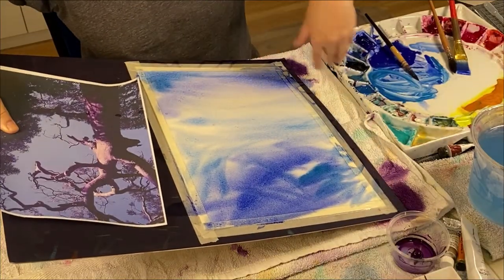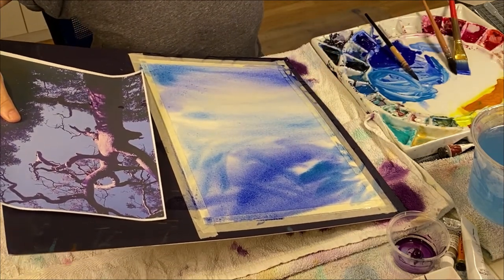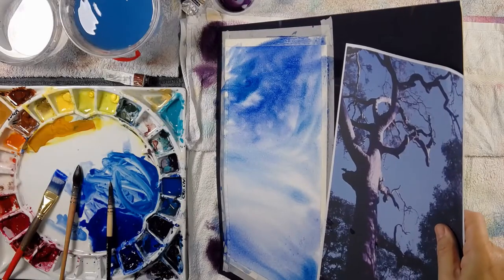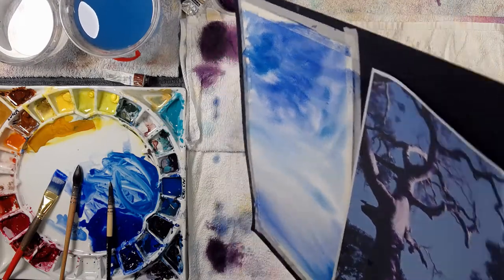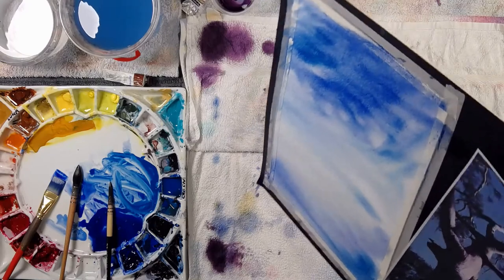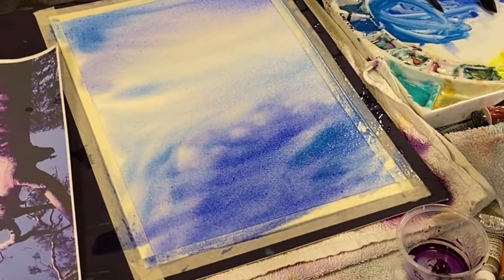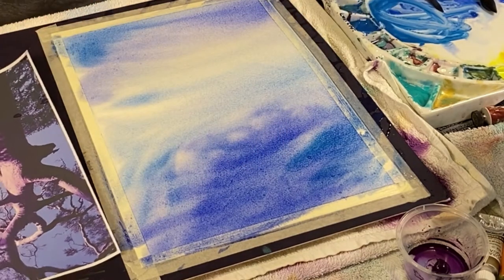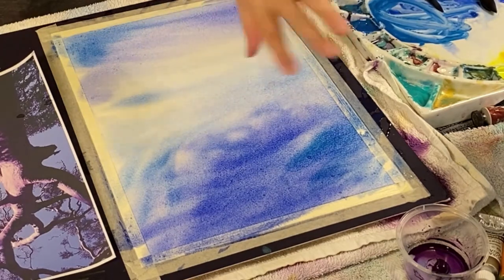It's beautiful down there, and it's looking a little on the messy side up there, so I think I'll drip water and make it move so it's a little softer in the sky. I don't mind a bit of action, but I'm just putting it on a big angle to drip all the drips off. This cardboard doesn't like it. It's cardboard that I've coated with a bit of acrylic. It just shows up a little better in videos. It's not what I like to often paint on. Oh, that's better. That's just lovely.